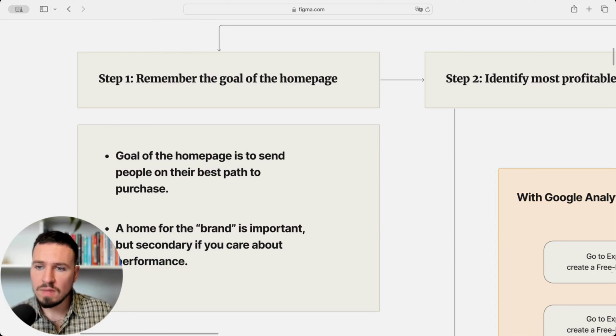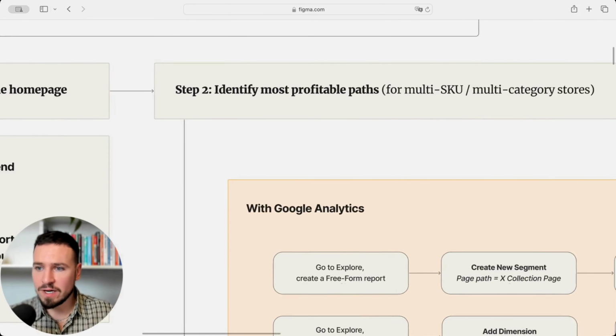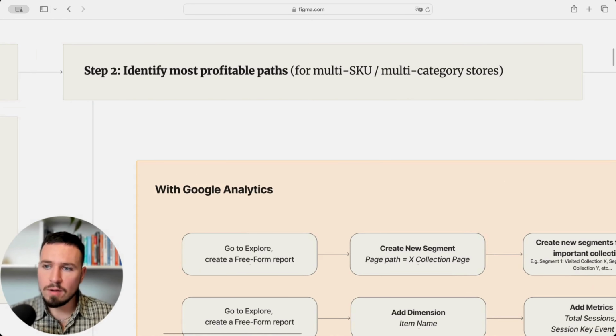But if you care about performance, right, there is still a strategy that your homepage should follow in order to convert. The first step in doing that is, well, to identify the most profitable path, right? What should you put on your homepage, or how do you send those people to the next pages is what we're going to cover in just a couple minutes. But first, you need to understand, what are those potential contenders? What are some of those pages where if people are sent to, they're going to perform better than average? Now, there are two ways of doing this.